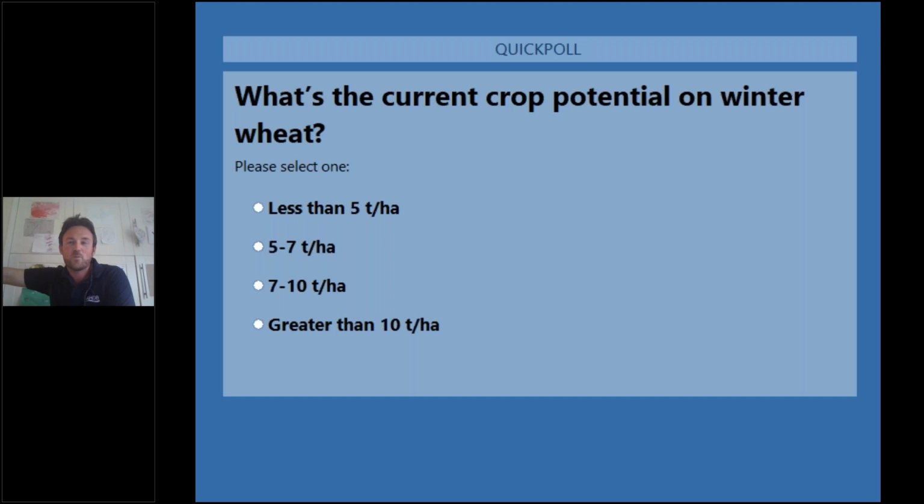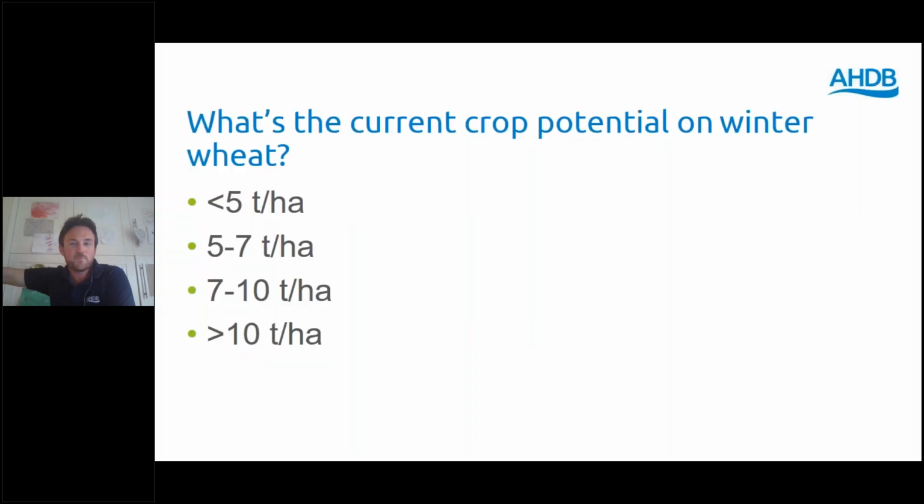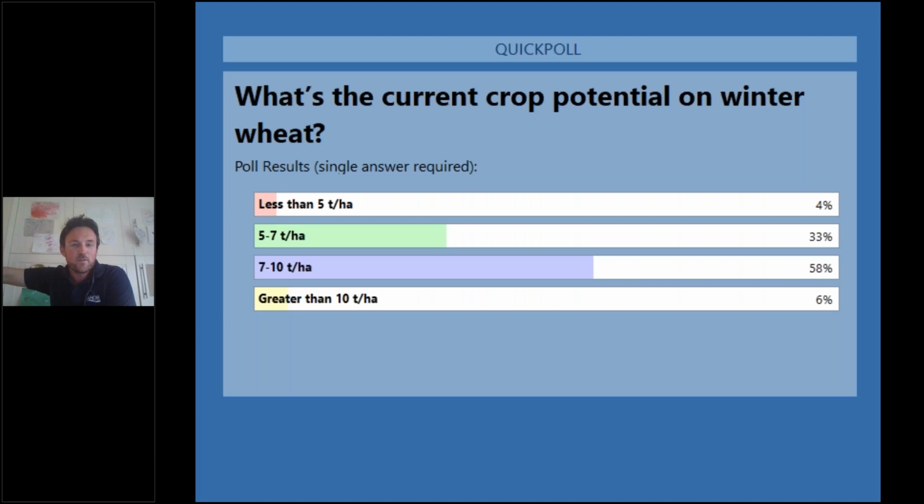Okay, so we want to end that one there, Christian, and see where we are. There we go. So people thinking we're going to be in the 7 to 10 tonnes a hectare range, which is very interesting. It's what you'd expect from an average season, I would say. And as usual, we're just discussing it, healthier plants, the higher yield end. If you've got better yield, you get healthier plants. You tend to not need as much fungicide, but the weaker plants that tend to take the disease are always more difficult to predict and need the fungicide applied. So we're going to discuss a bit more about this.